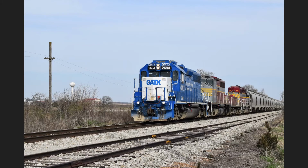And this is another train working the nuke spur, and they are all the way out on the main line here in Palo, coming up to one of the road crossings here at Palo. And to note, this GMTX unit is no longer on the Iowa Northern property anymore. About a couple of years ago, they leased 4 of these guys for, I guess, extra traffic that they were having, and they have since returned them, unfortunately. Yeah, I feel like they didn't last very long. Certainly not long enough to get repainted. No, they were on the property for about a year, I believe.